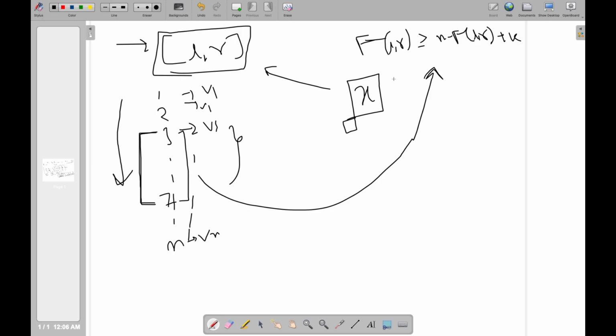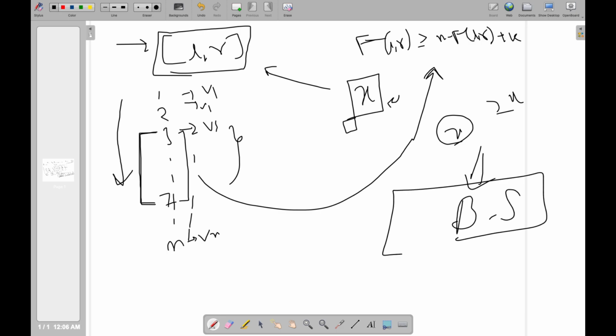So we can get whether we can do it for some length x. If we can do it for some length x, we can also find which L and R satisfied it. And if we can do it for some length x, we can obviously do it for length greater than or equal to x. So that means we have to apply binary search, from range length 1 to n.